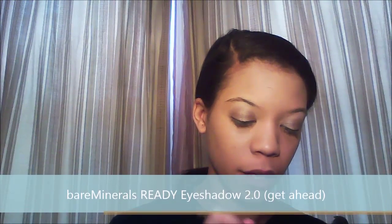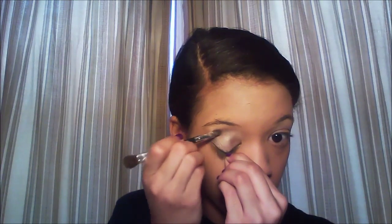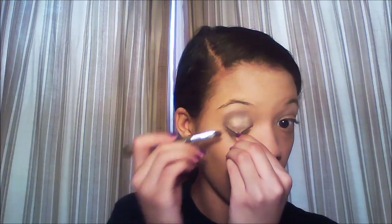So now we're going to get ahead, and you're taking that hard part of the brush and just really get into there. And what I'm doing is that I'm going like 75% into my crease, and then I'm going to come down a bit. So it's in the crease, and not the full crease, and you come down onto your lid, if that makes sense. Actually, now that I'm thinking about it, this might be more like 80% of my crease, but you're not going fully over. And then you can actually add a little bit more on the edge to give that sort of smoky effect.